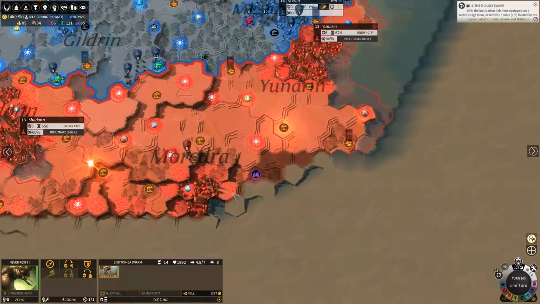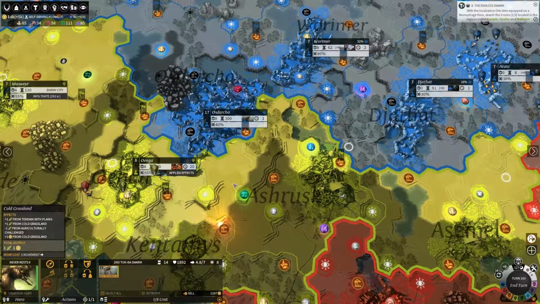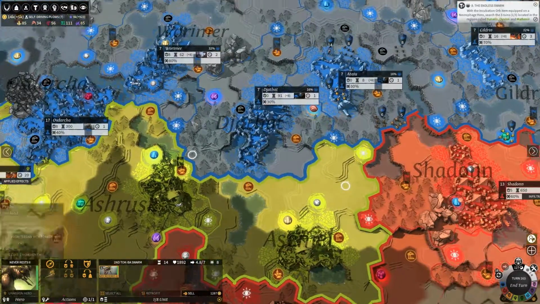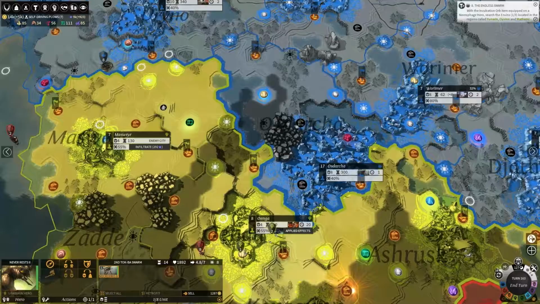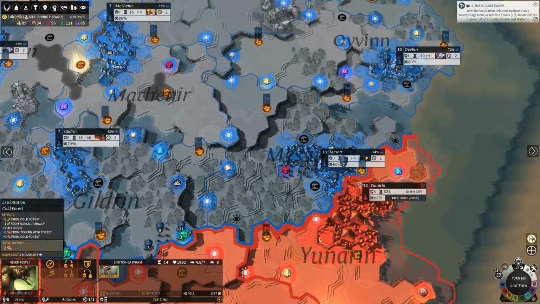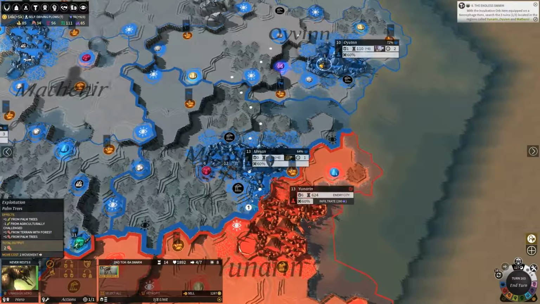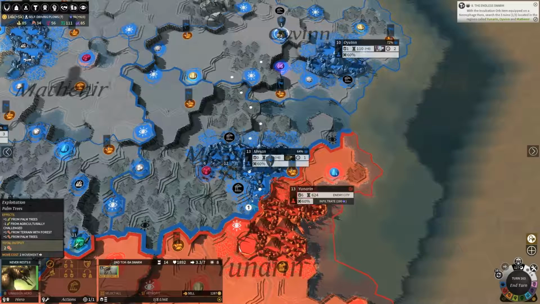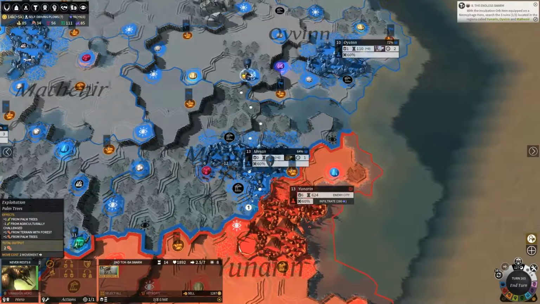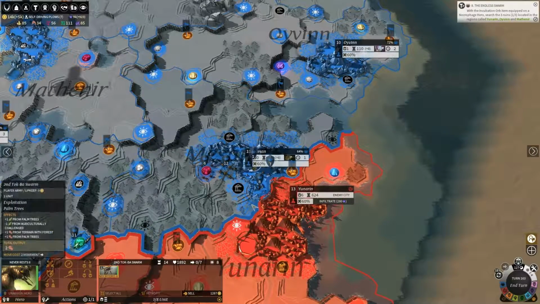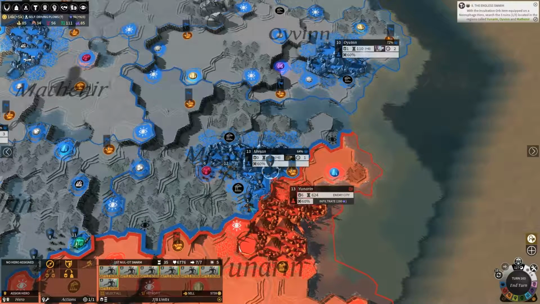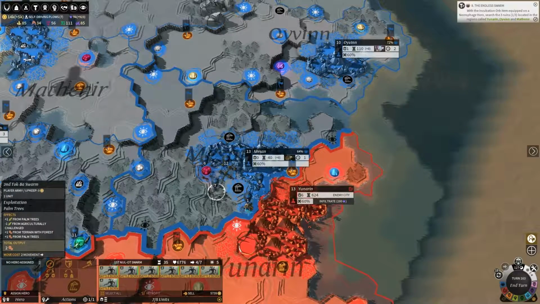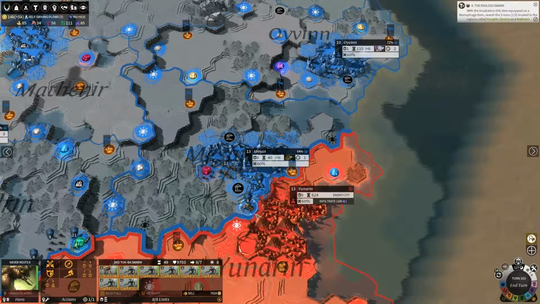When I get the chance, I'll bring him down here to Unarin, and we'll basically look down here. Guess I'll put him over here for now. Move these guys over here for now. And there we go. I was putting these guys in here so he has an army with him just in case.